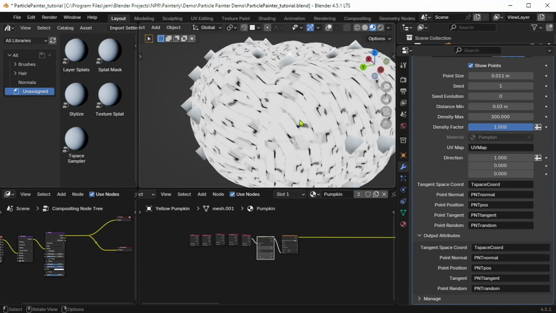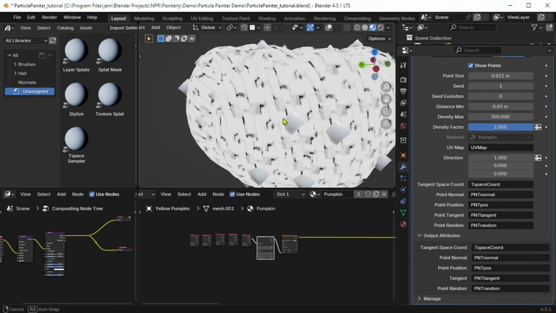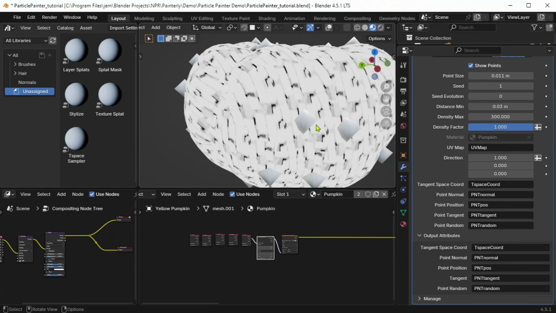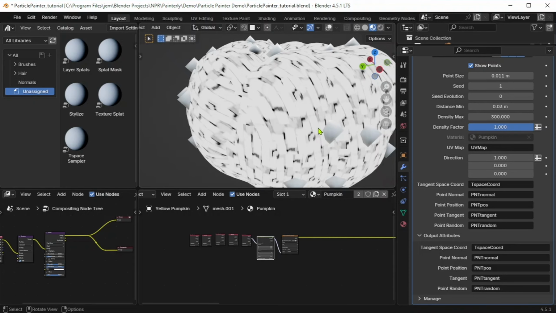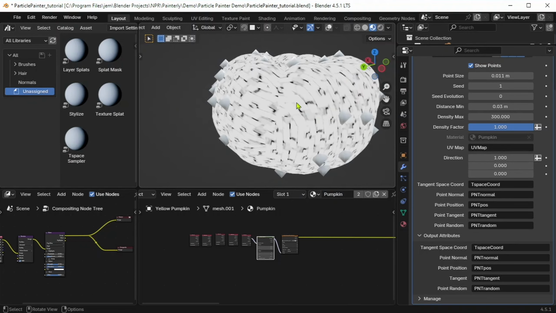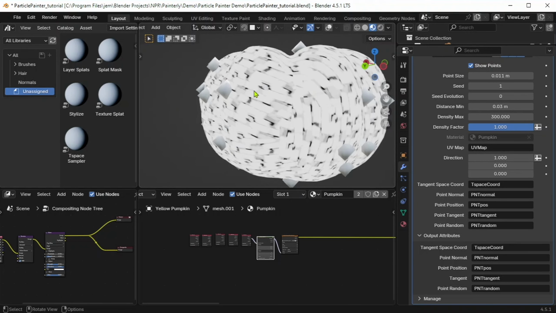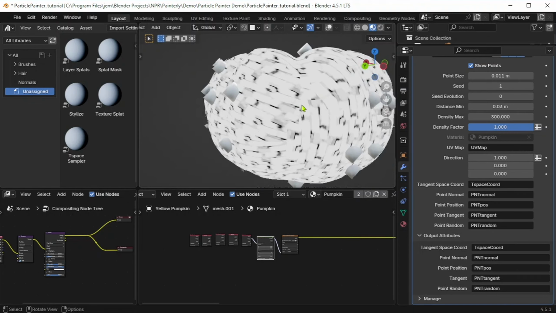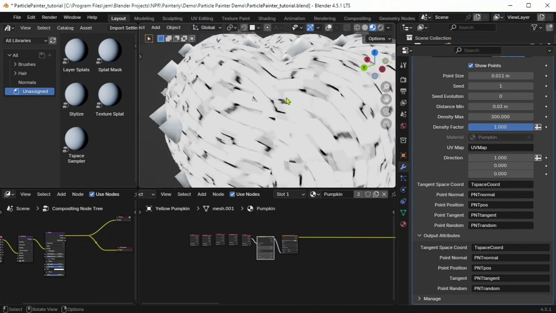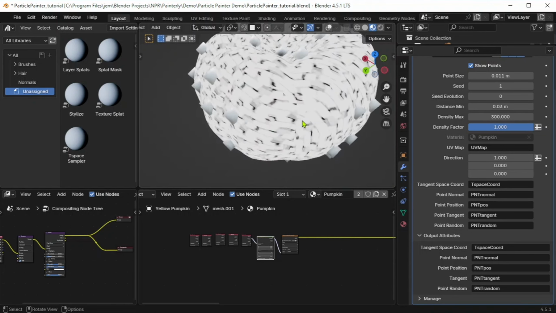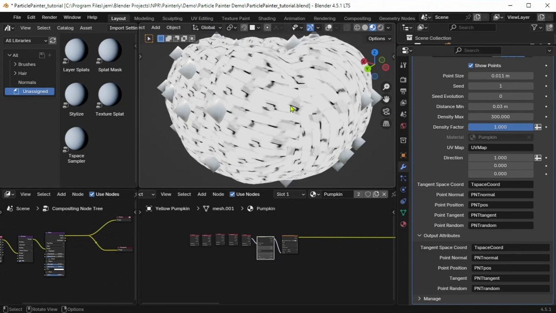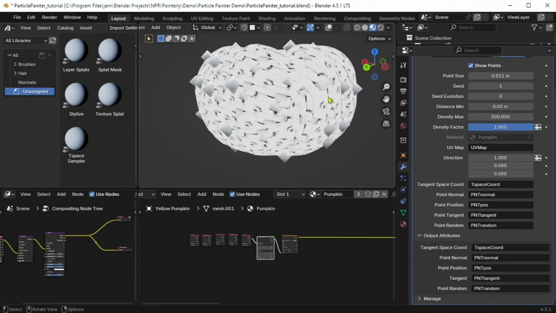But the problem is that the reason why we're getting brush strokes here is because the brush strokes being projected from this point here are being stretched into this region. So along this axis, and also from here, the brush strokes are being stretched towards this region. So they're all converging here. And so it's causing our brush strokes to be stretched, which is something that we will not want. Now, it's not super bad here, but in certain objects, it will be really noticeable.